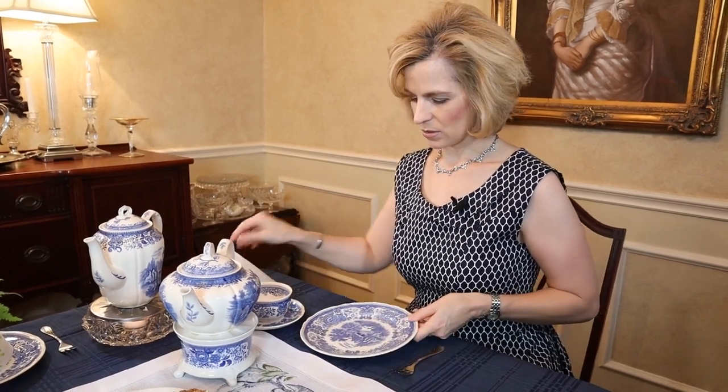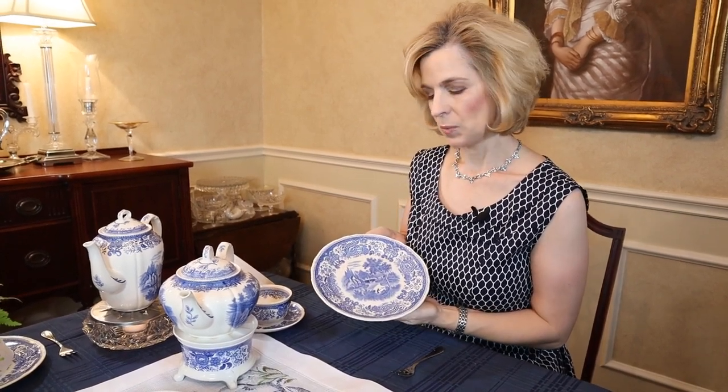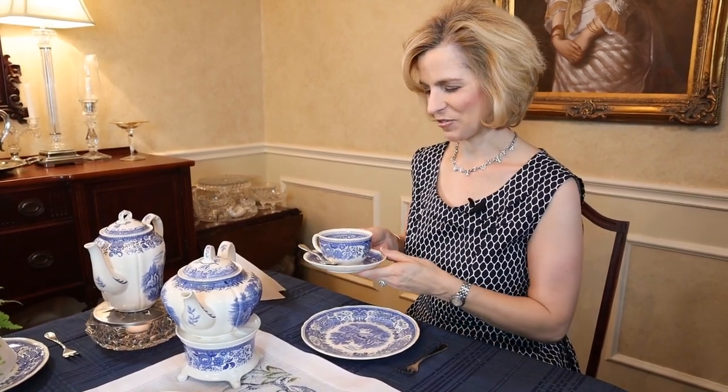The plates — you may have seen these in some of my previous segments — this is Villleroy & Boch Burgenland Blau, which is the Burgenland Blue, and it was designed in 1935. I chose this as a bride in 1995, and it is now retired, but I do find it at flea markets. We have this pattern in Germany and here, so that we have continuity, and it's something that my husband grew up with, so very familiar.